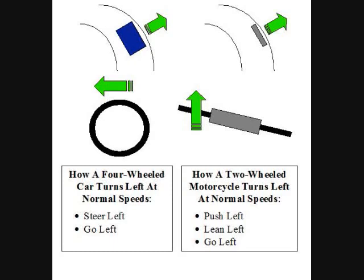One last thing I'd like to point out on this diagram is you'll see I use the term normal speeds. The reason I put that in there is because when you are starting from a stop on a motorcycle or traveling at very, very slow speeds, you will actually turn the handlebars just like you would a steering wheel on a car, left and right. But it only works at extremely slow speeds. Once you hit that tipping point speed for your motorcycle, and depending on the weight and balance of your motorcycle, it's going to be between 8 to 15 miles an hour, the countersteering kicks in, and then there's absolutely no way to turn the motorcycle without countersteering it. So just keep that in mind.